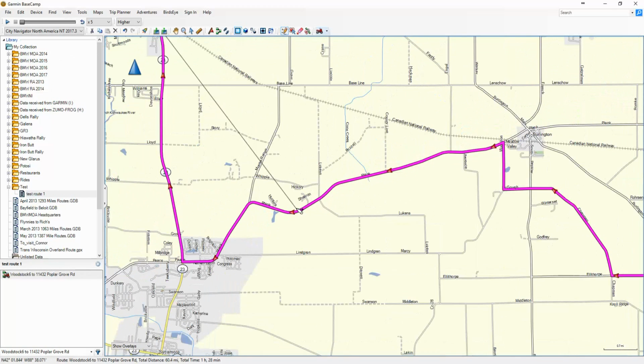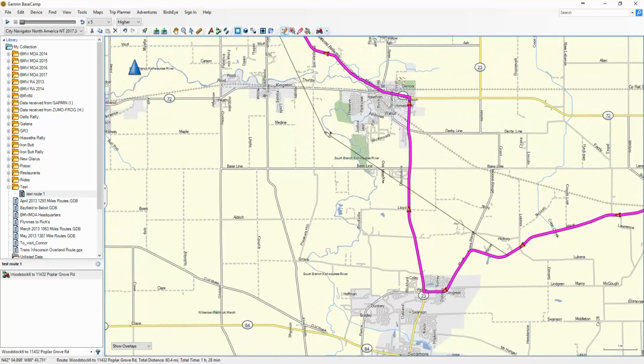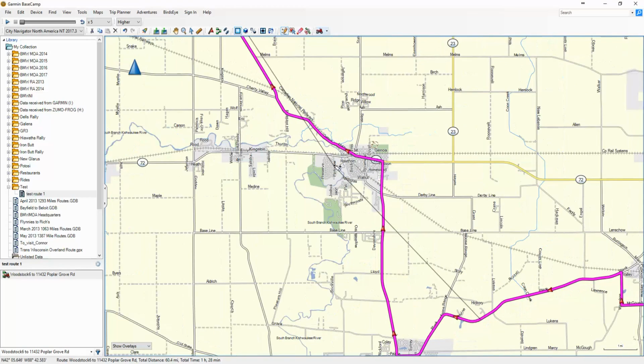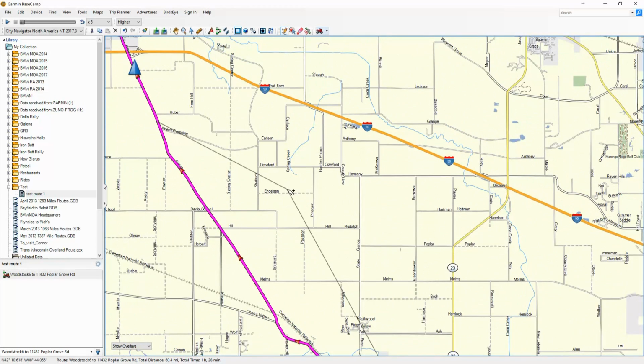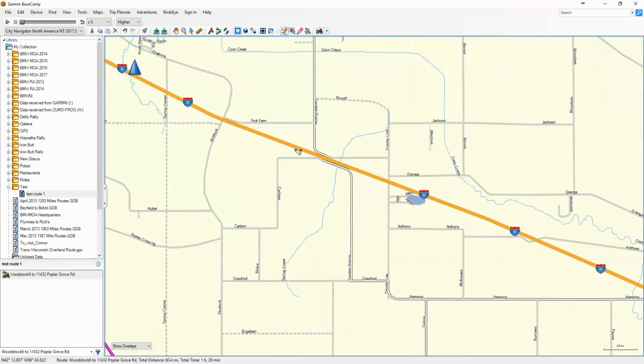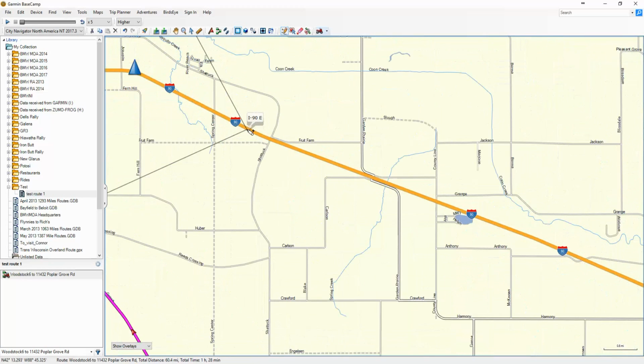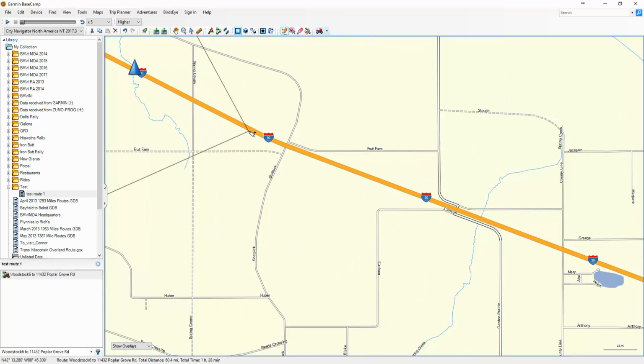Now, one area where you're really going to want to zoom in, it can really screw you up, is if you're going on a freeway. So if we were on 90, I would want to really zoom in, because if I create a shaping point, as I'm holding it over, it's showing me I-90 East or I-90 West.